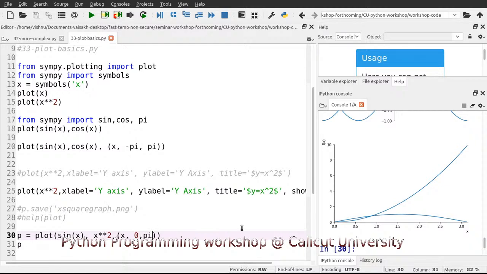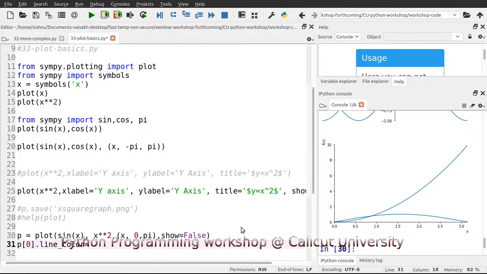Okay, so now there are two plots. Remember that there are two plots. One is the sin x plot and other is the x square plot. But these two are stored in P in different ways. We need to suppress the show, so show equal to false we should put, otherwise it will be automatically appearing. Now suppose that the color of the first one, which is sin x, we want to change.